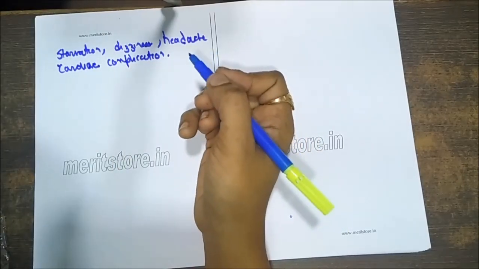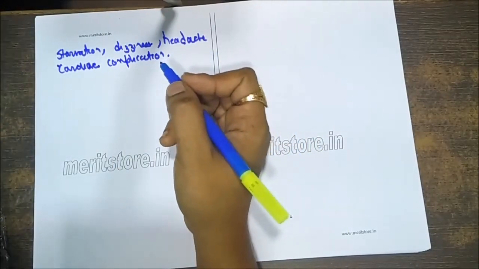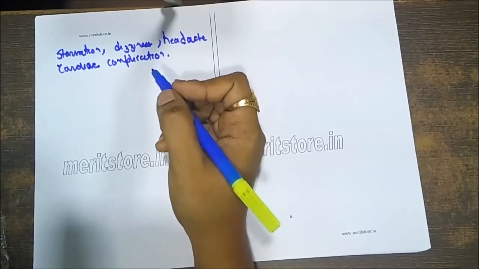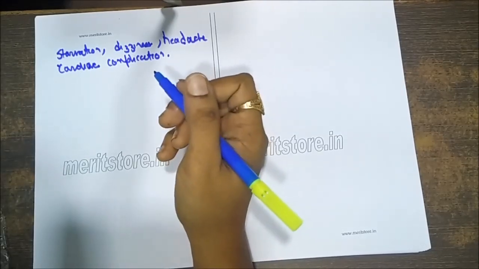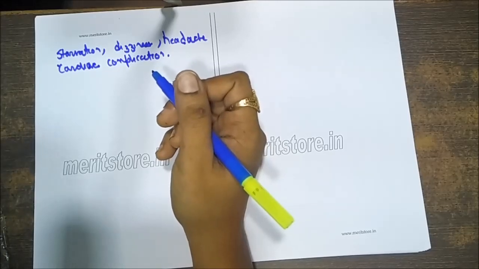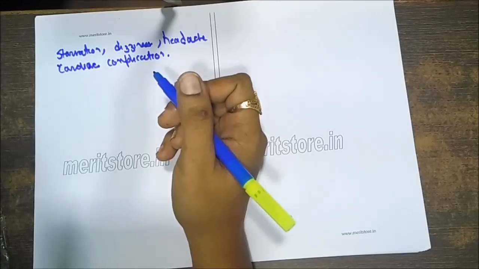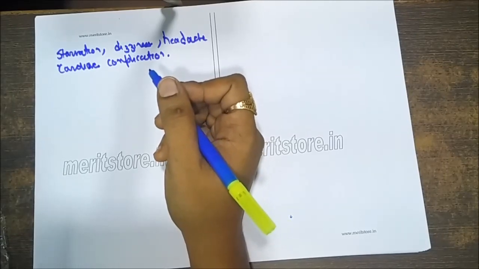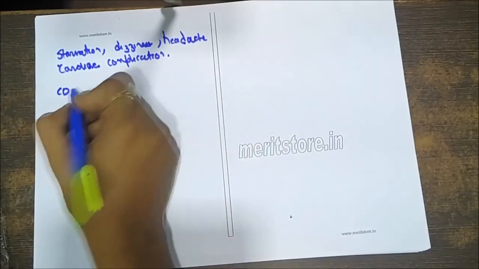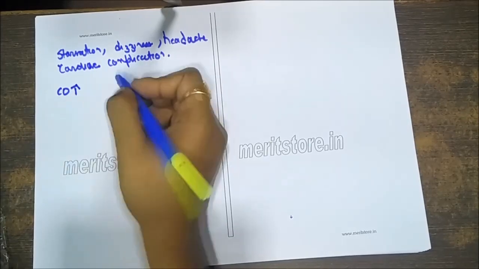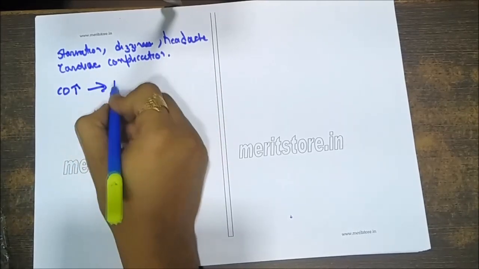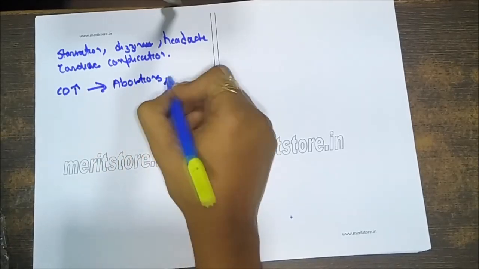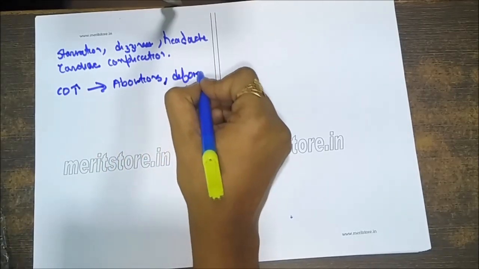All right. In pregnant women, see, there are many pregnant women, especially in Western countries, who smoke a lot, chain smokers. So we know smoking is one of the factors which causes the release of carbon monoxide. So if pregnant women have the habit of smoking, the CO level in their blood increases, because of which there are high cases of abortions and deformed babies.